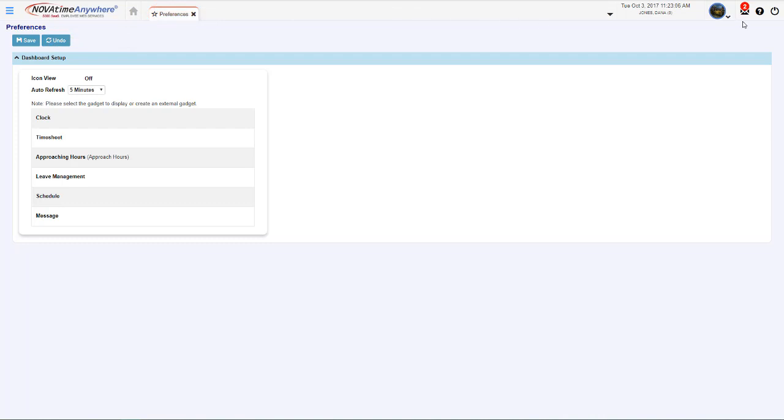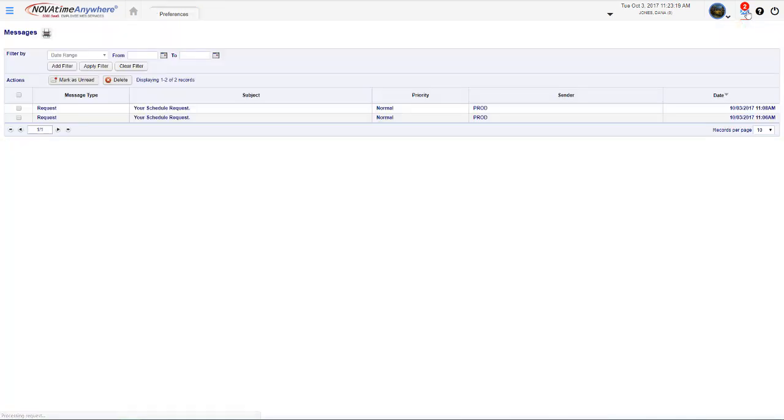Now moving right along, we're going to have the messages icon. This is still the pre-existing one that used to be there. It was a smaller envelope. It's just a lot more visually enhanced now. So let's click it so you can see what's inside. Once you're in there, you'll see that I have pending schedule requests that have been approved or declined. Same notes as before. This page isn't new. Again, it's just compressed into a new icon shown up here, and it also shows you how many are inside there waiting to be viewed.